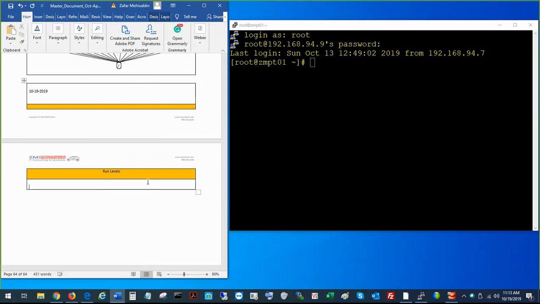The very first one is run level 0. So what is run level 0? Run level 0 is shutdown mode.